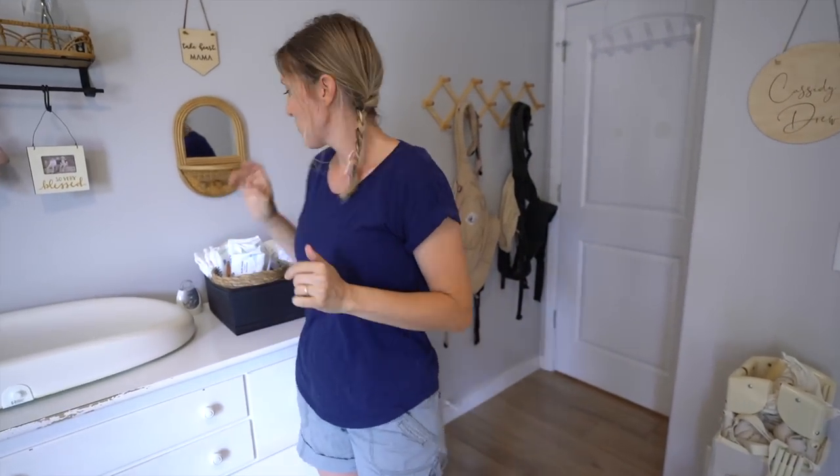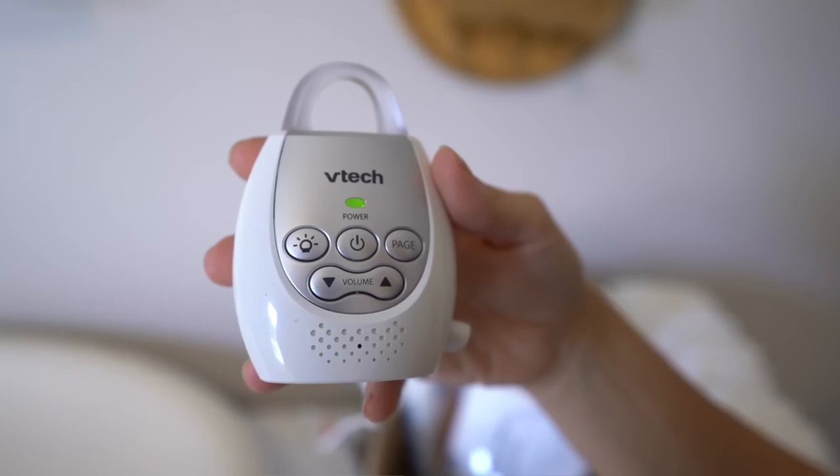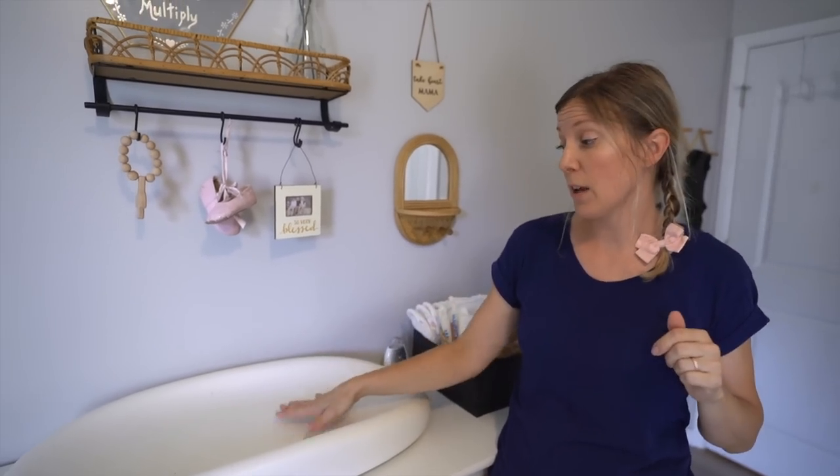In our diapers we do have disposable. I actually purchased cloth diapers with Kinsley — it was a used pack from a friend — but it was just something we were not able to keep up with. I do try really hard with the products I use, but there's also a very practical side of me, and disposable diapers for our family and three kids is one of those practical choices. I also have a VTech audio-only baby monitor — no Bluetooth, no bells and whistles. My dad actually got this for me and I think you can get it at Target.